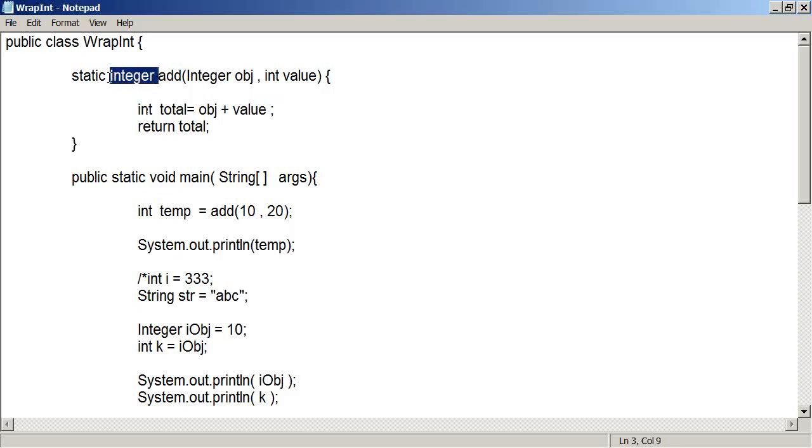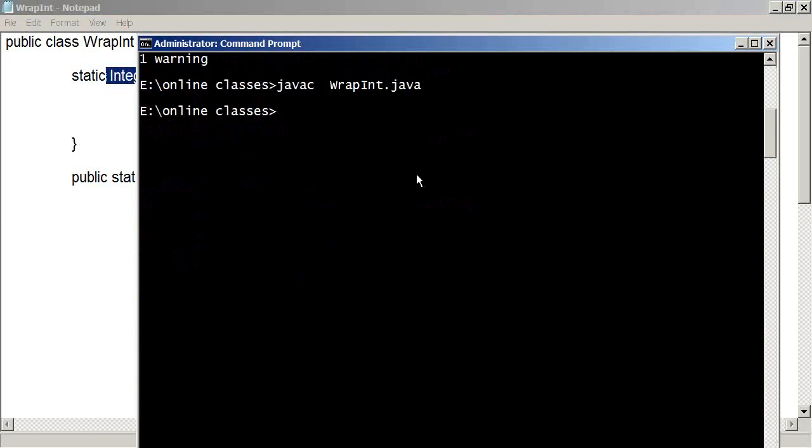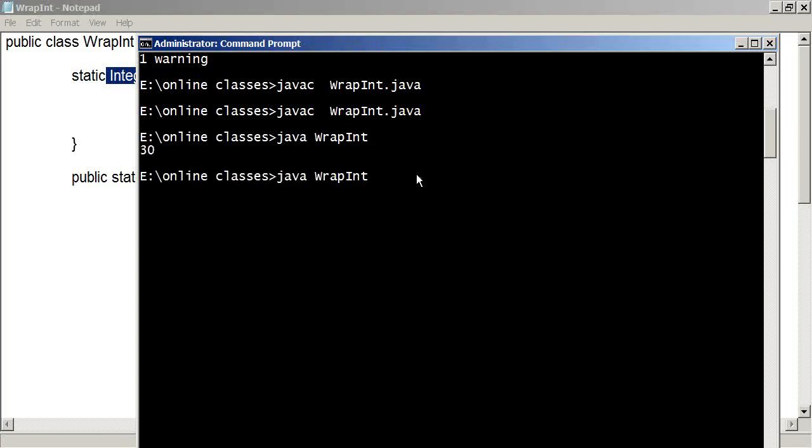And when it is again returning the value, it is boxed. So converted from object format to int, int to object, and object to int like this. Whenever it is required, Java is going to do these conversions. It is from 1.5. Right? This is fine. Now if you run this, it works. You get 30. But if you try to compile this with the 1.4 version of Java, it will not work.